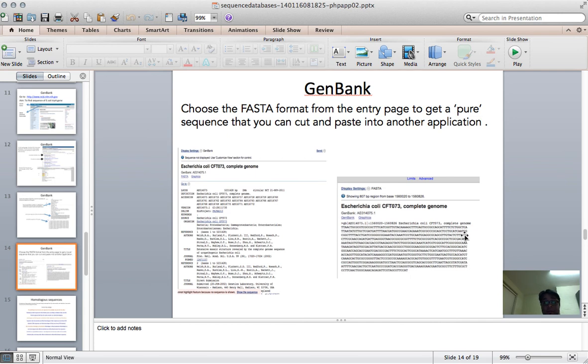A FASTA formatted file starts with the GenBank accession number, then the chromosome number, then the name of the species, and what kind of sequence it is, whether it's taken from the complete genome sequence, or a partial genome sequence, something like that.